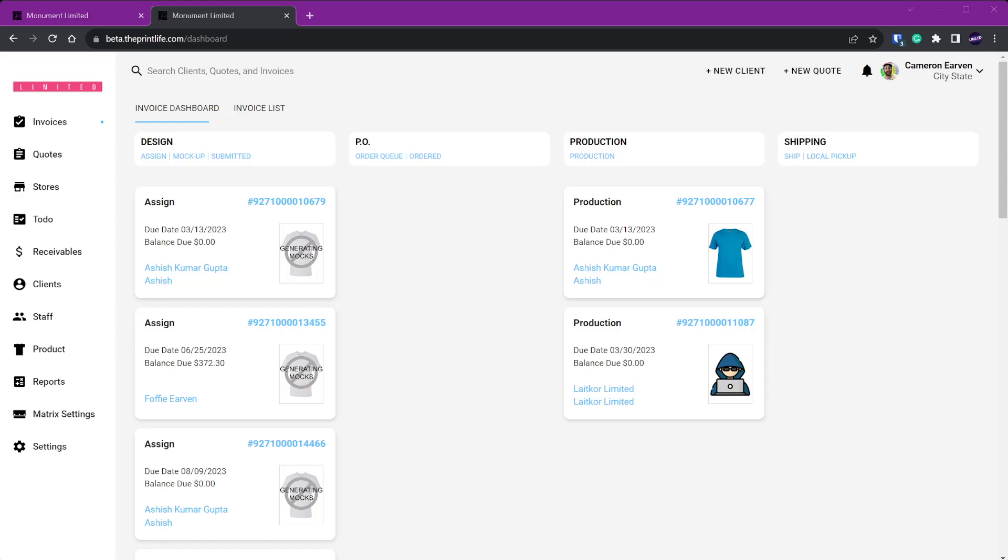Give us the feedback, let us know anything that's not working. We will get it fixed within that timeline. At the end of the two weeks, login.theprintlife.com will be converted to this. Anything you create in beta — new clients, quotes, or invoices sent to customers — will still be active when they convert over. You only have two weeks, so get in there, because this is going live in two weeks regardless of whether we get no feedback or a lot.